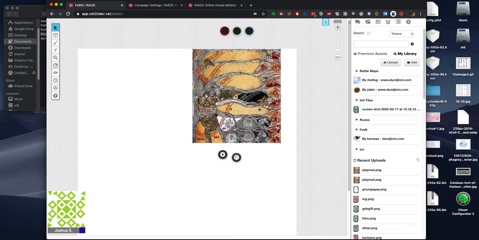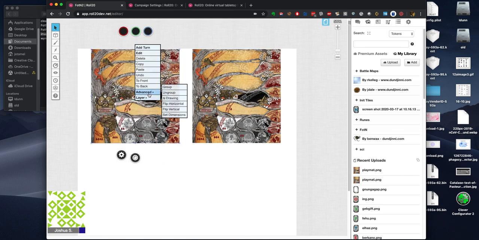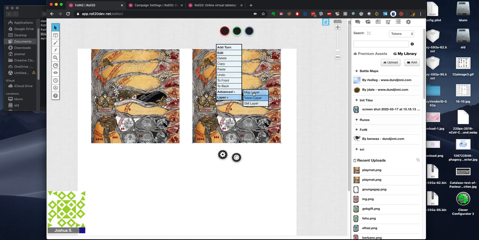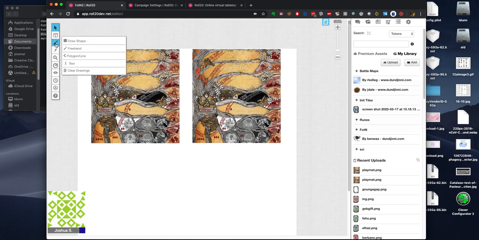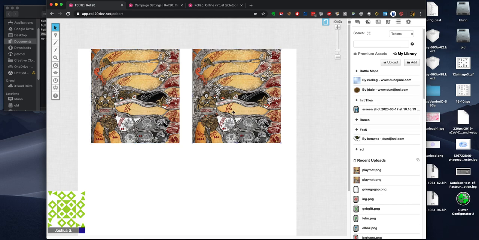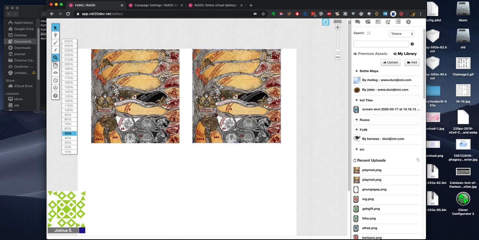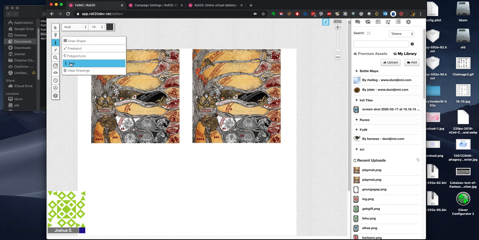Right here, and there, and I'm going to move these to the map layer just to stop people from screwing around with them. And since this one, that's Bob playmat, that's Bob playmat. Change this to Steve. And I like to just drop a little text box on it.